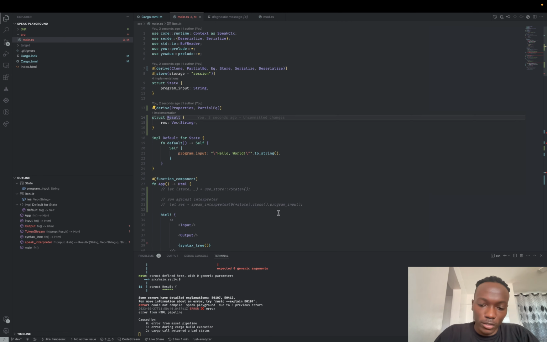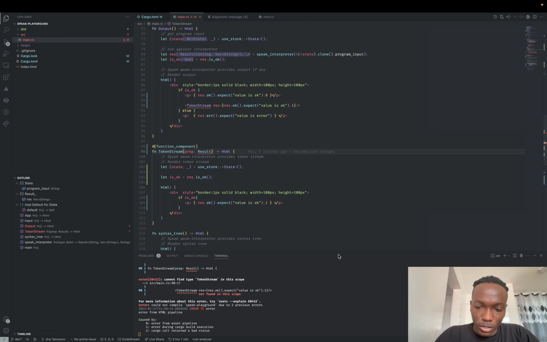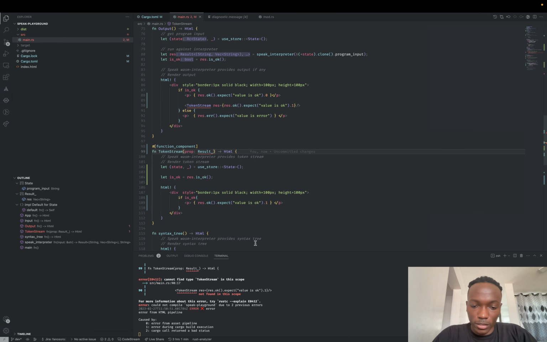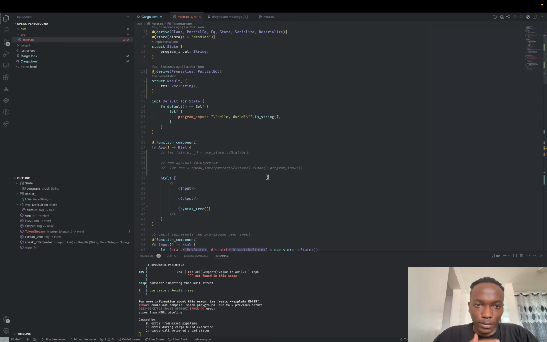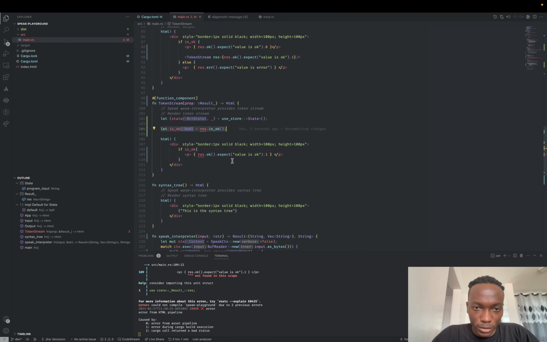Let me put it as underscore, just to be sure what we are using. Okay, we should pass a reference. Okay, that's okay. Let's just see how it is for now. Then we don't need state anymore.